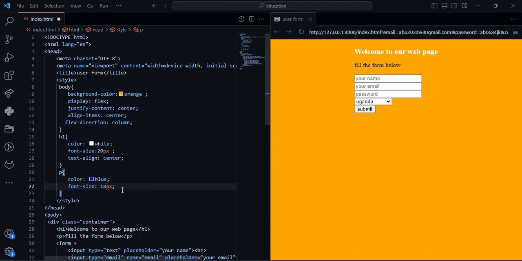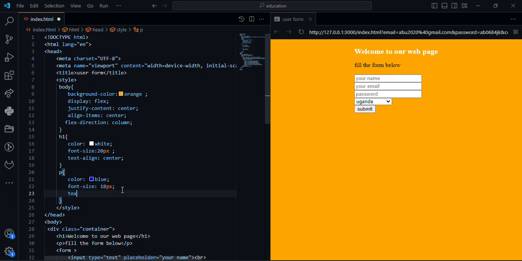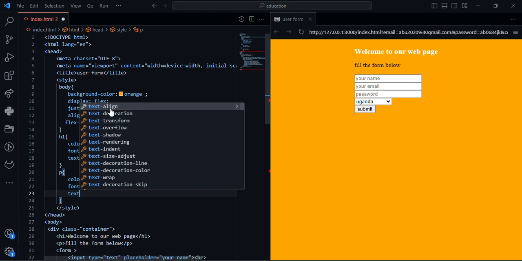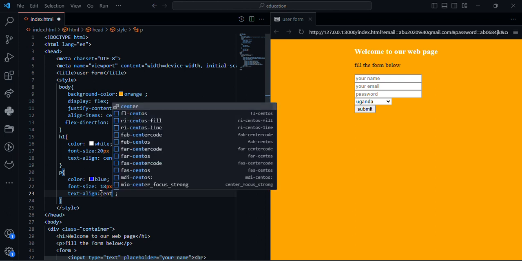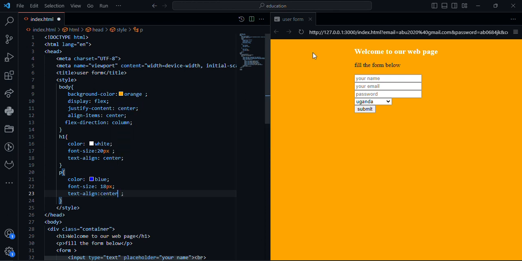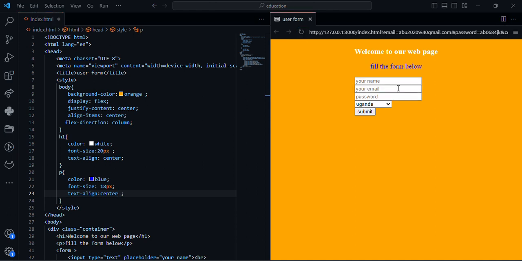And then we say text align center. When you refresh the page, yes, that is exactly what it is.